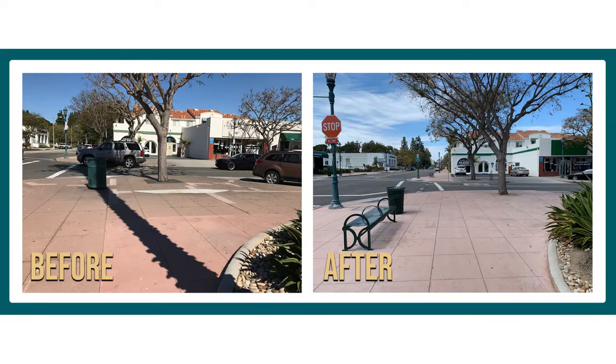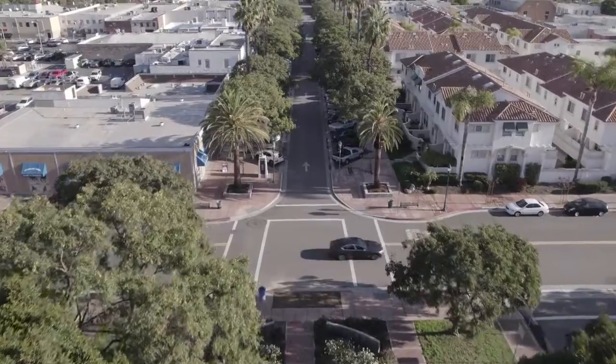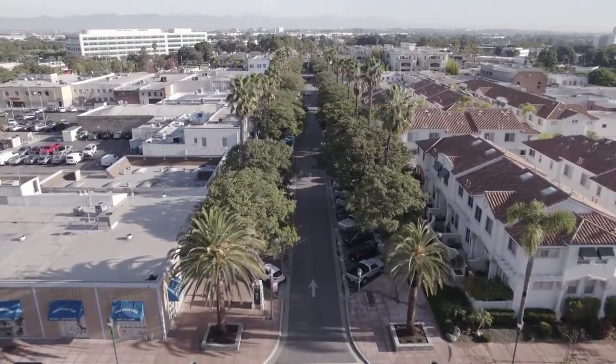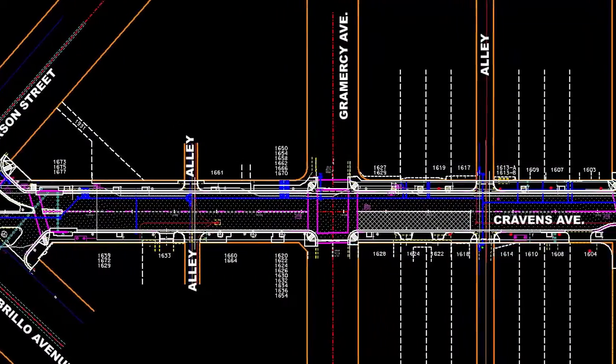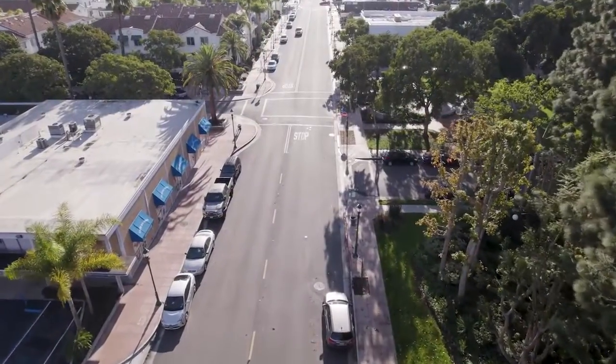The key to it really is having good software and capturing good data to do engineering work. OpenRoads worked great because not only are we capturing and designing the actual plan view and layout view of the street to join the adjoining streets, parks, and buildings, but it also gives us the ability to look at the profile view of the street.